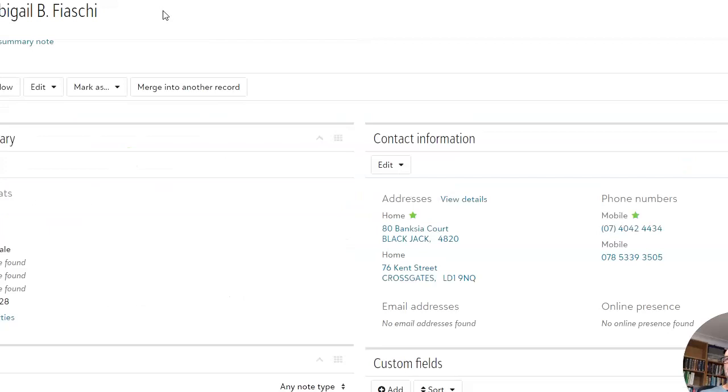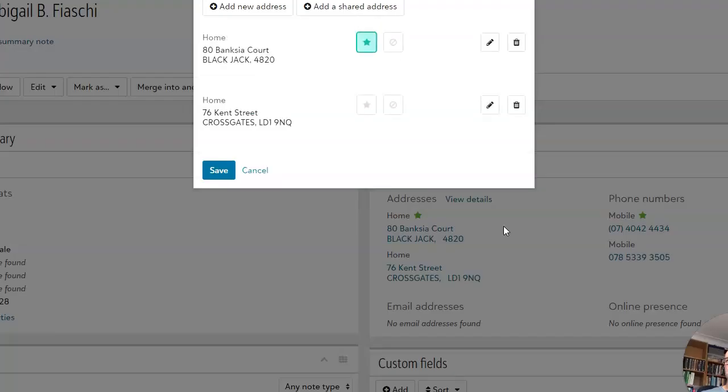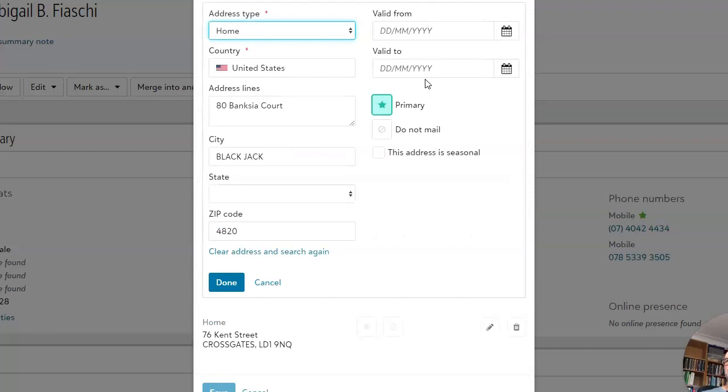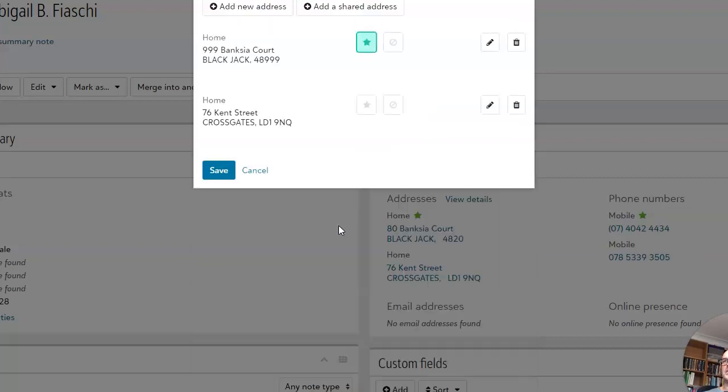Okay, what we're going to go ahead and do is make a change to her address. So let's make a change to this one. If we change this to something very obvious, we know it's been changed. And let's make a change to this as well. That's done, and we'll go ahead and save that.